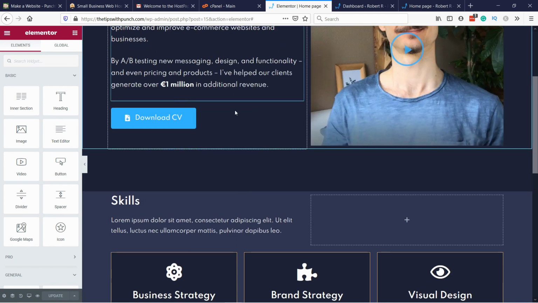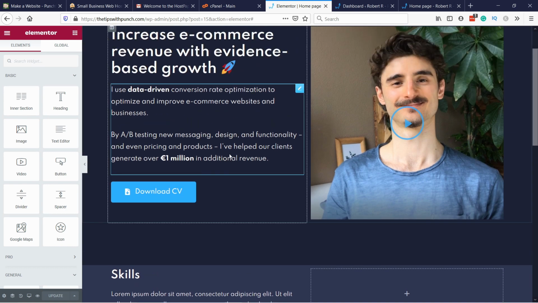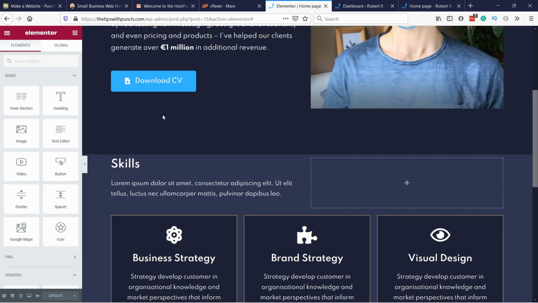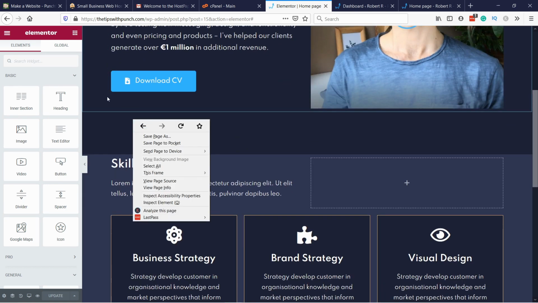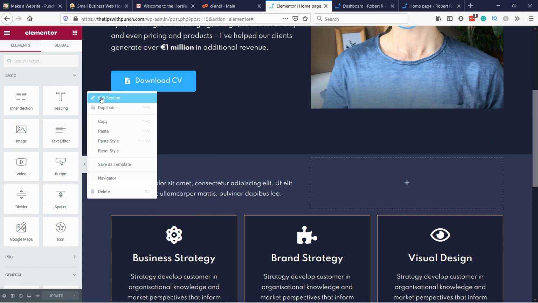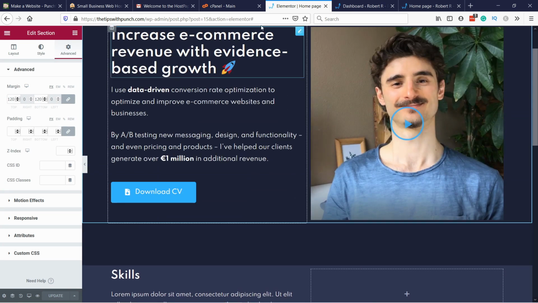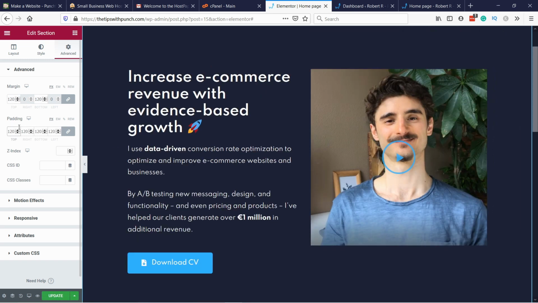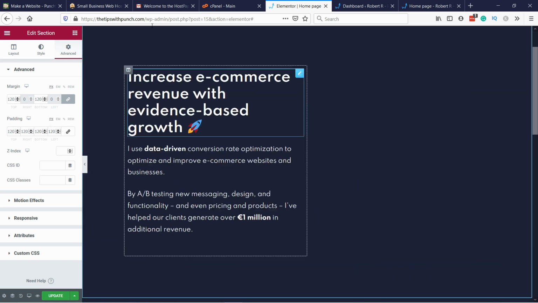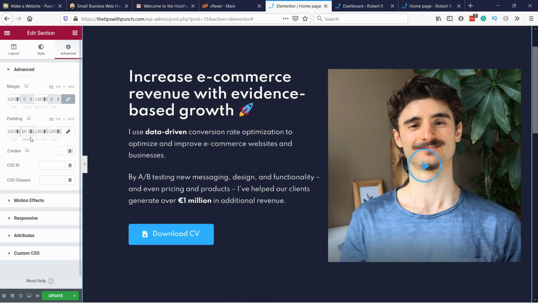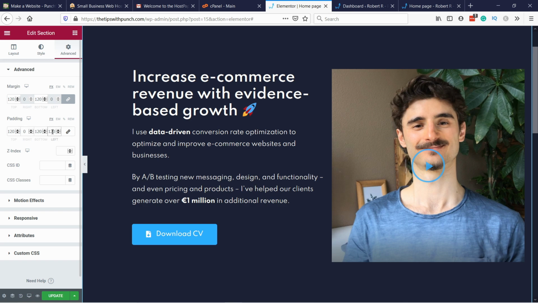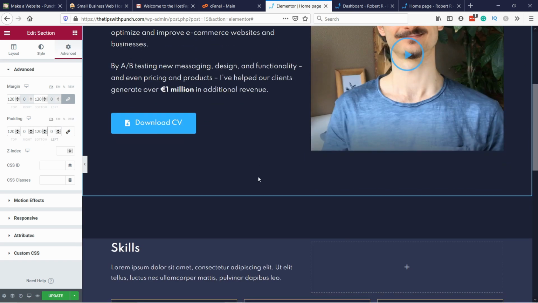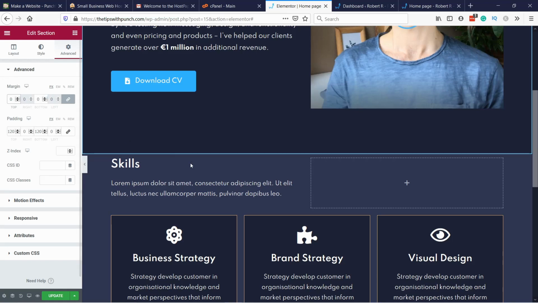Now, I want to show you something cool. You can add these dividers, or actually they're called something else. Let me show you. So edit section. I'm going to edit this top section. And actually, instead of margin, I'm going to add padding, like this, but I don't want it to be everywhere. So remove it from right and left like this, and this one should be 0 margin, like this.